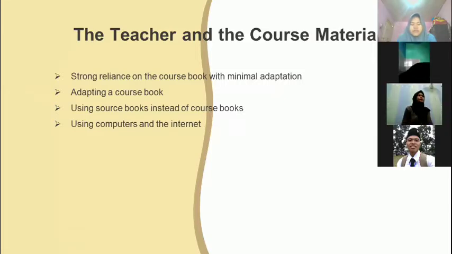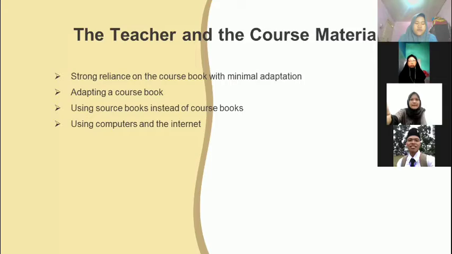Once a course book has been chosen, teachers may follow the course book very closely, making only small essential changes and adaptations. There are several reasons why teachers might follow the course book. First, their school or the Ministry of Education requires them to follow it closely.